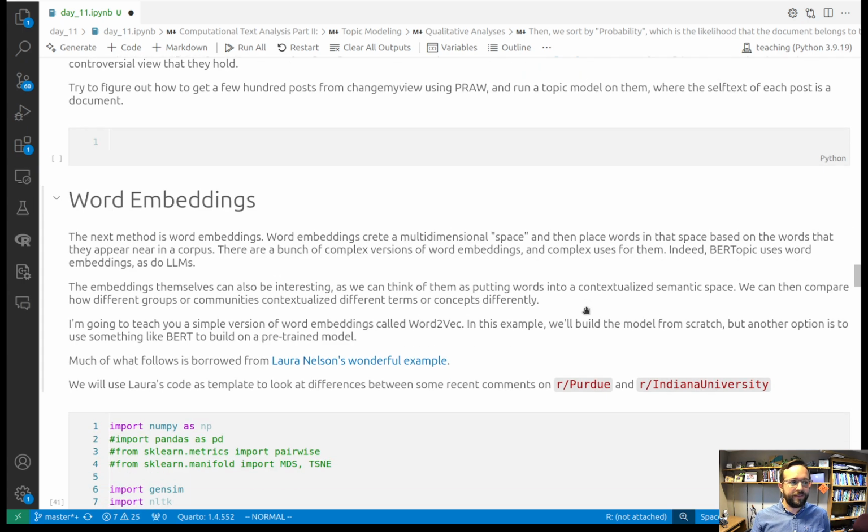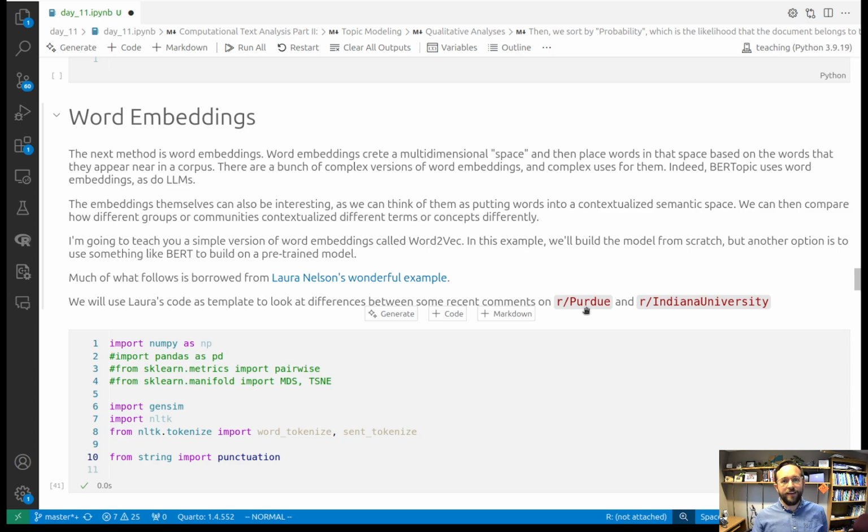Okay, so that's the first one. The second is word embeddings. Word embeddings are actually part of BERTopic. There's an embedding step that happens. But the idea is that you are creating this multi-dimensional space, with a vector that represents either a document or a word or whatever. You're placing the words into this multi-dimensional space based on the words that they appear near to.